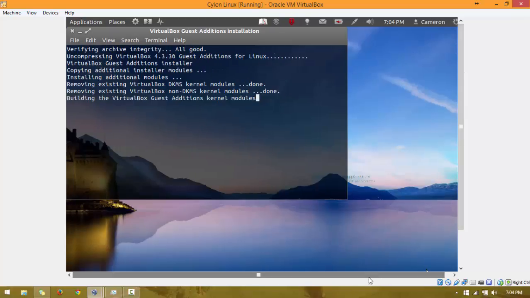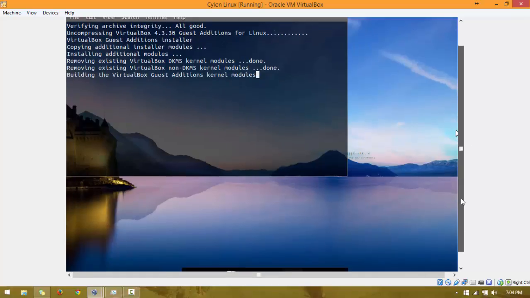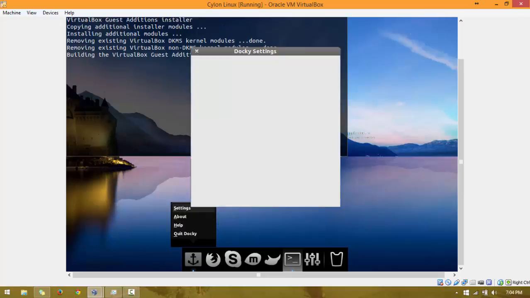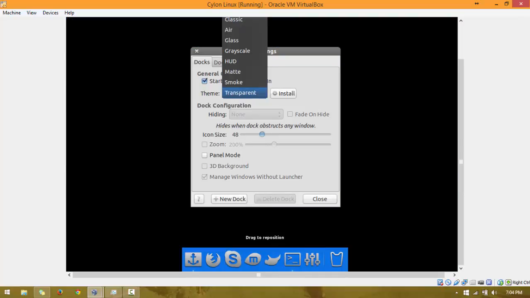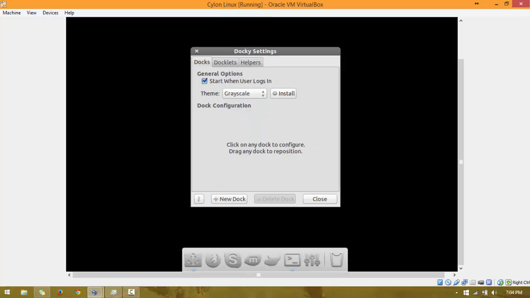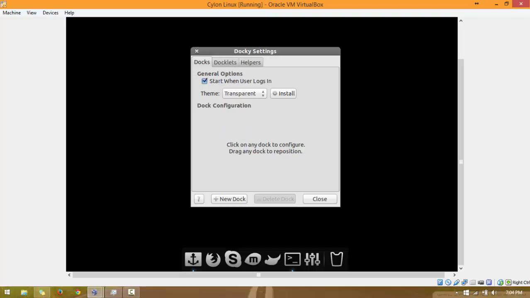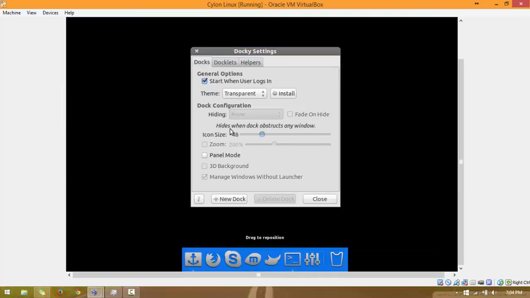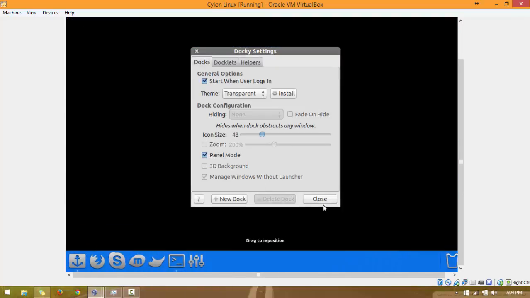Now that we are getting to this, while this is downloading, I'm just going to take a little look. I'm going to right click on it and click on the settings here. Transparent. I want a grayscale. Never mind. I want transparent. Close. Oh yeah, there is this one thing. Settings. Panel mode.